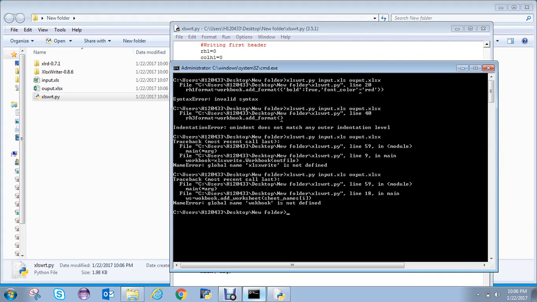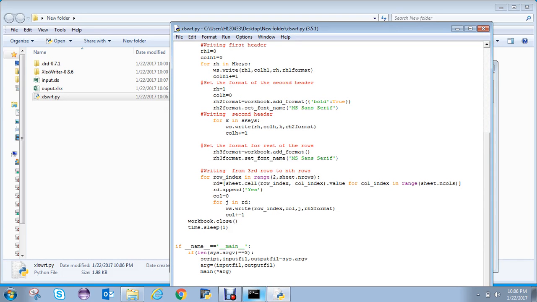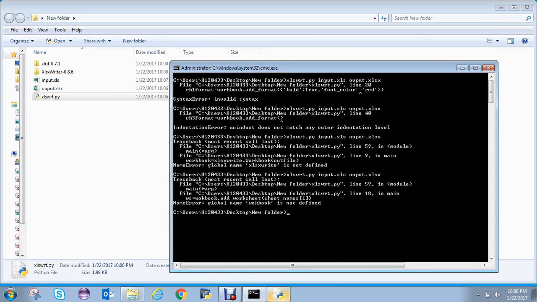Okay. So workbook is not defined here. Sheet name file. This is the problem again. Workbook, global name workbook is not defined. So just see there what is it.